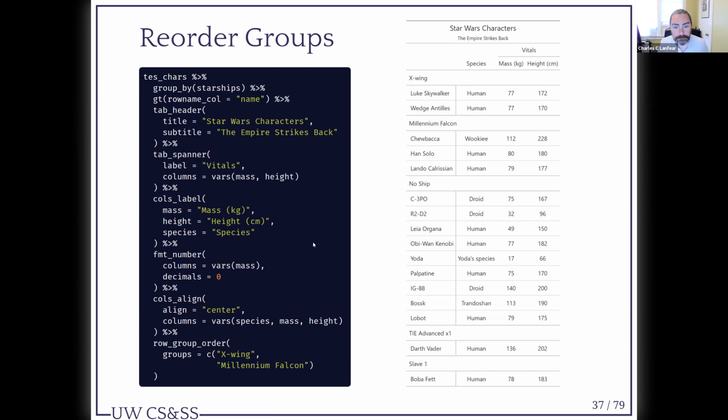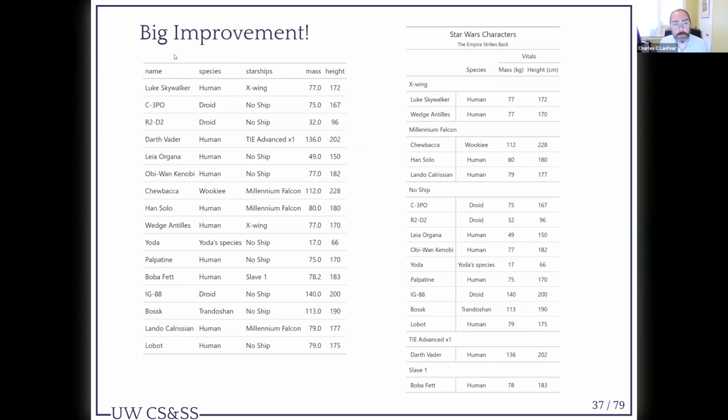So now we can look side by side and see this was the original table we spit out when we just did GT, and the final output table over here on the right all formatted the way I want it. Okay? So this is a big improvement. It looks pretty nice. This table on the right is something I would be perfectly happy to have displayed on like a website or in a memo or something like that. This is a pretty good looking table, and it was done all with some relatively straightforward syntax. Okay.